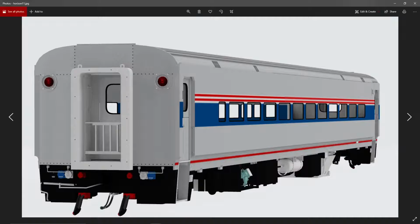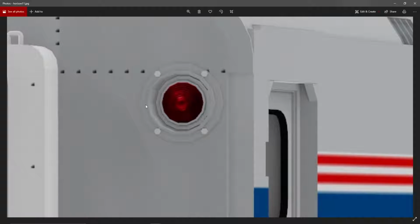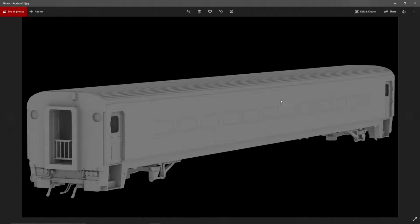This is when we started realizing some issues. So the bolts didn't really line up quite right. They didn't look quite right. Things just didn't come off quite right with the coach. So we started looking at fixing a bunch of things. The glaring issue was these class lights. That's basically what got me to say, you know what, we need to go back and reevaluate what we're doing. That's when I realized I could be a little less conservative and a little more free to really just model stuff in. So that prompted a big change.